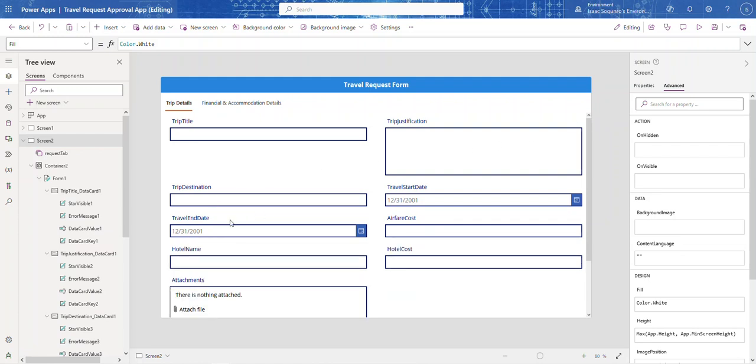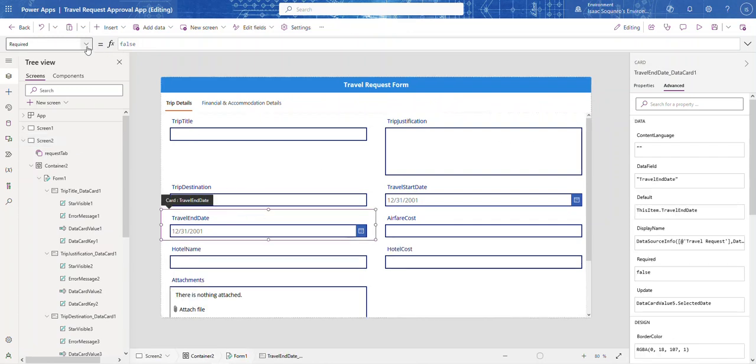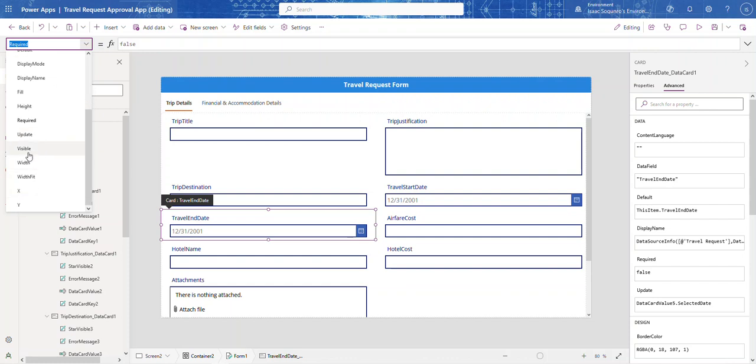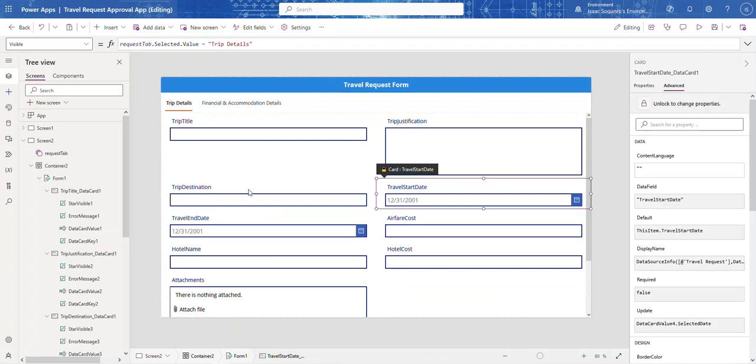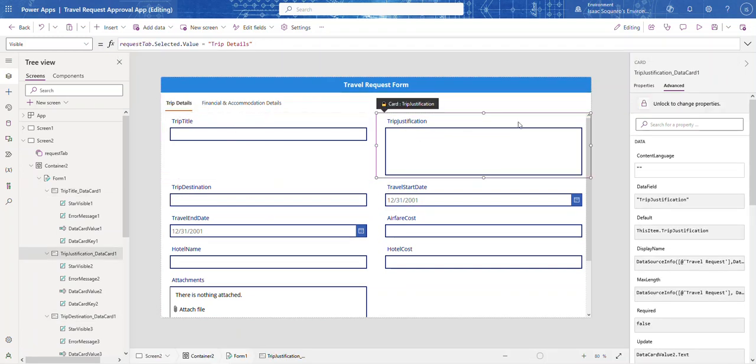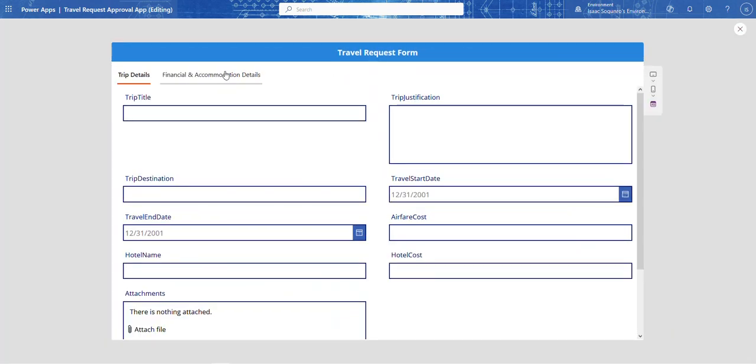All right. So let's come back here and try it again. Go to visible. Paste. So I think we got all the fields. Yep. Okay, so now we want to do the same thing for accommodations, except the value is going to be different. The conditional value. So let's go to that field.